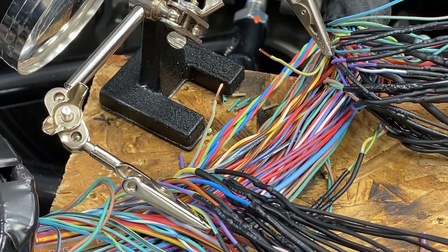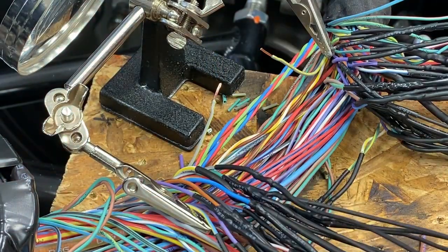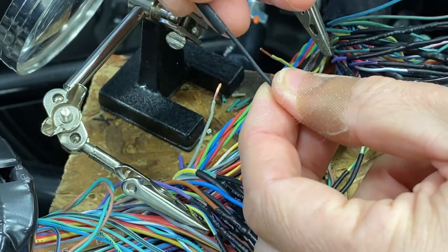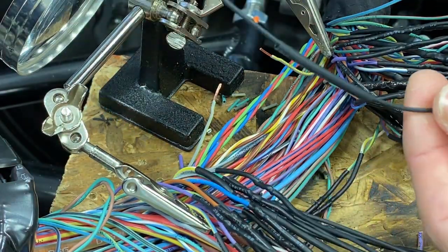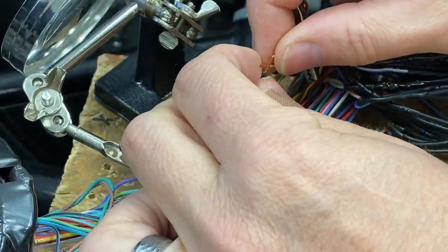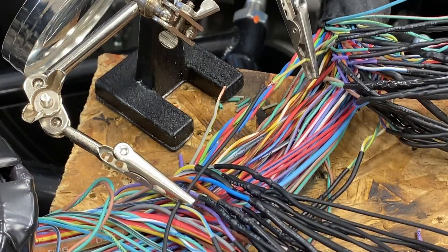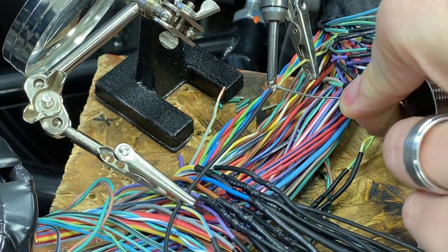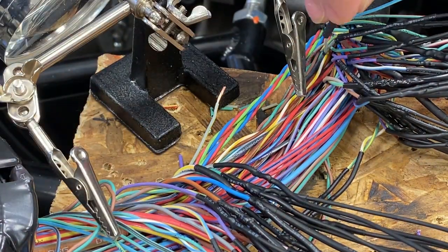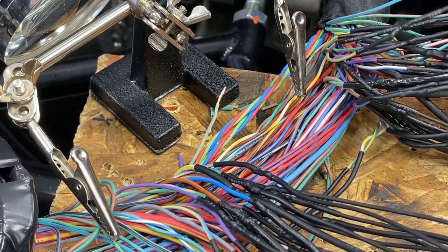Clip it, strip it, and I cut a bunch of wire at 26 inches in length, just black wire. Throw some heat shrink tubing over the end of it, and then start soldering both ends together here. I bought this handy third hand tool at Harbor Freight, which, without it and the alligator clips, I don't know how I would have done this. It took me long enough as it was, but that was a hugely powerful tool in this case.